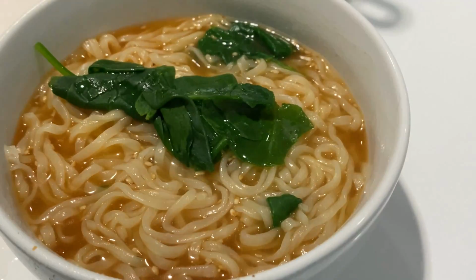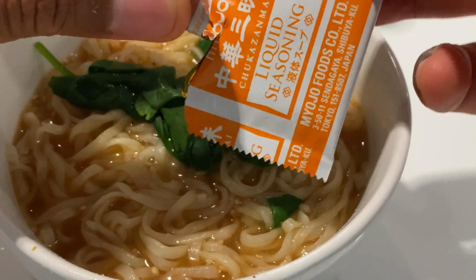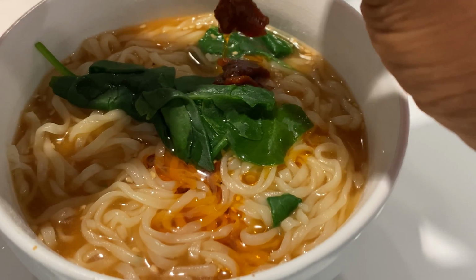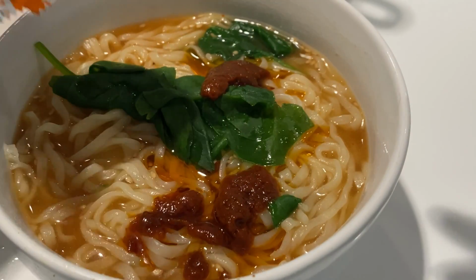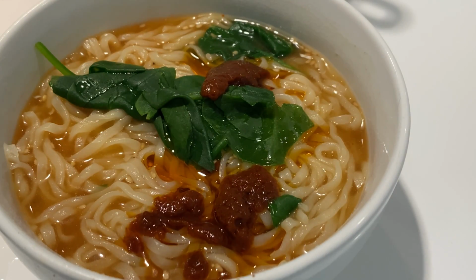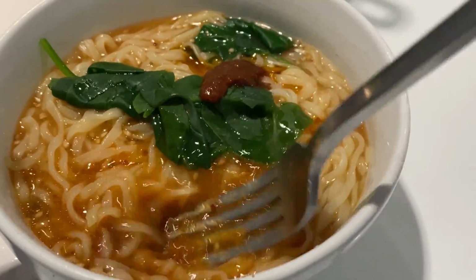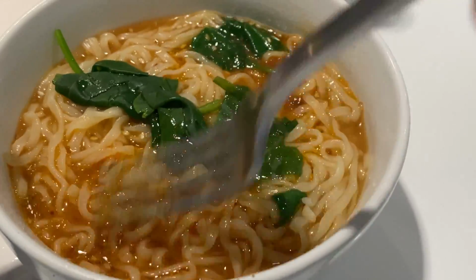I'm going to go ahead and tear this. Use my teeth. Please don't use your teeth. I'm a trained chef, so I know what I'm doing. And I'm going to pour the liquid seasoning on top. Now, some people are like, why would you do that? I'm doing this because I like the flavoration a little bit on the strong side. And in order to get that strong flavorization, this is what I do. All right. So I have that in there. And I'm just going to go ahead and take my fork and mix it a little bit. Soybean flavor just at the top. So the strong flavorization is at the top of the ramen noodle bowl.